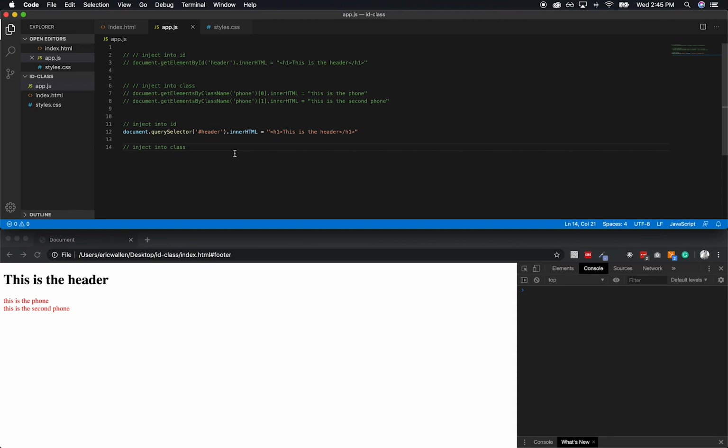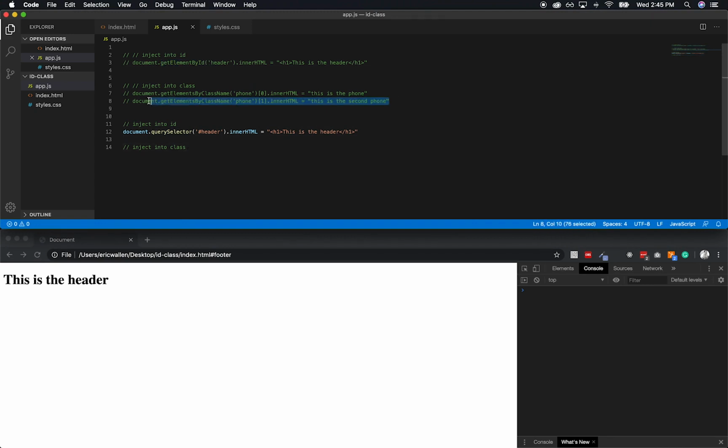But for instance, if you're going to become a React developer, which is what I am, or a single page application developer, Angular, Vue, something like that, they don't use jQuery. So it was a big deal, but you don't necessarily need to keep using it. Well, that was way too much about this, but this is kind of jQuery-like, and that's why I like it. So let's see what happens now. It still injects, right? I used the query selector instead of get element by ID, and it did the same thing. I could do that with classes too.